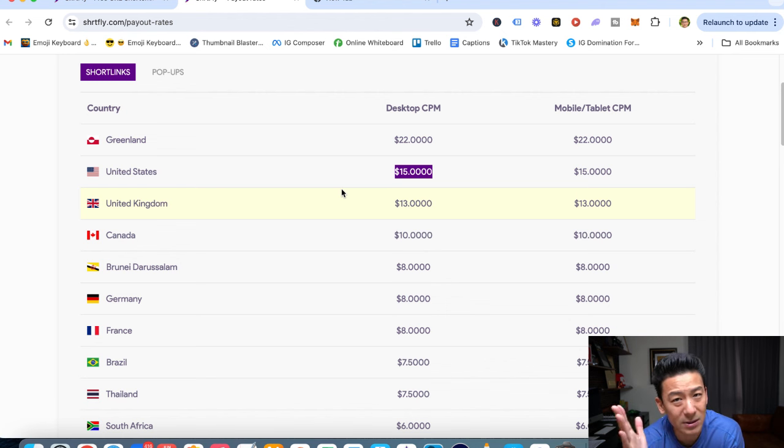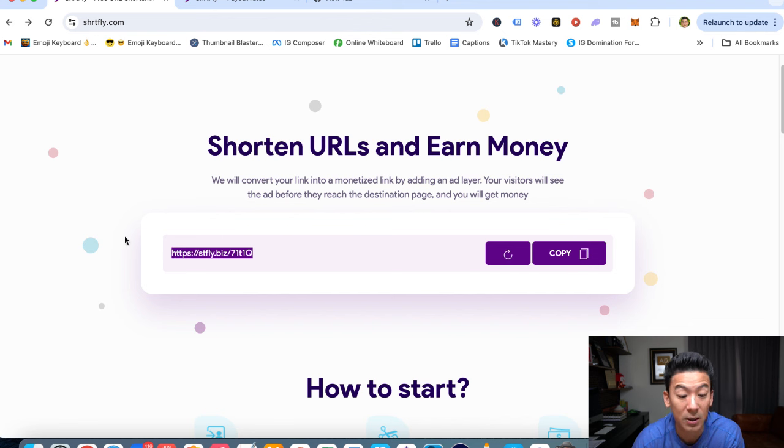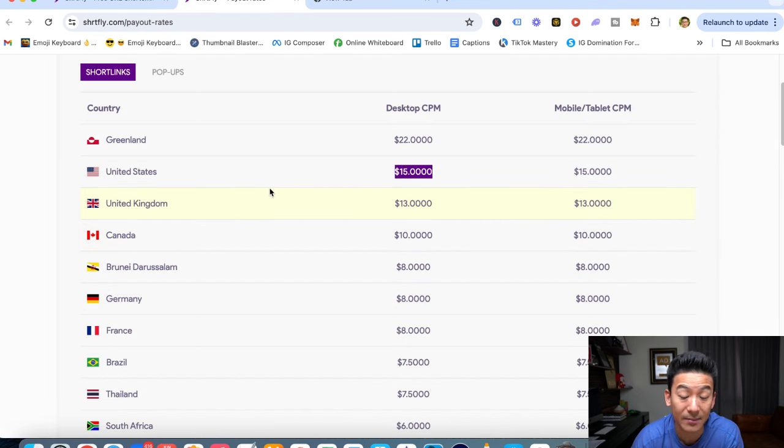Now, 1,000 might not sound like that much, but 1,000 clicks on your link is actually quite a lot. It's very difficult to get 1,000 clicks. You would have to get 1,000 people to click on your shortened link. If you are an online marketer or an influencer, that's pretty easy. You can email people, add it to your TikTok account where you've got thousands of followers, or your YouTube account with hundreds of thousands of followers. But if you're brand new with no following, getting 1,000 clicks to your link can be quite hard.